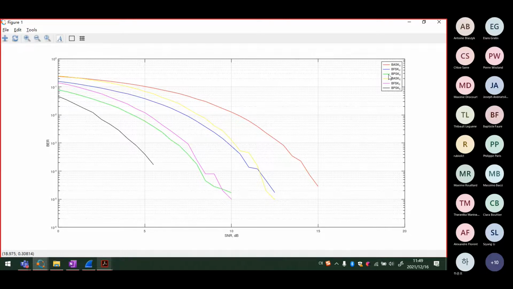These three are for the uncoded ASK, FSK, PSK, and the yellow and black ones are for the channel coding results.